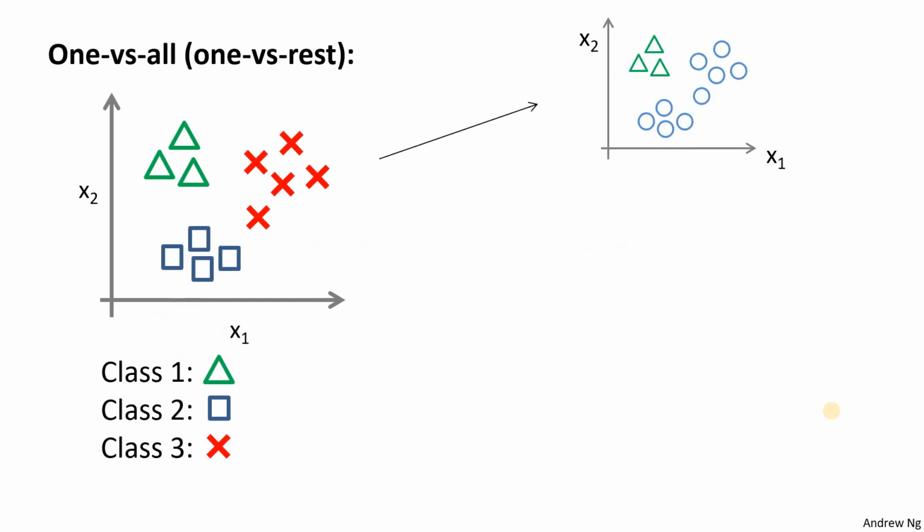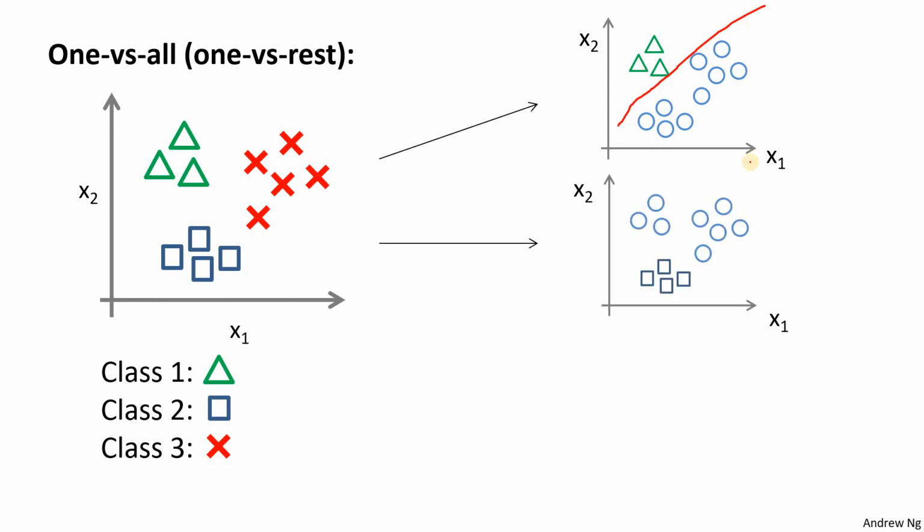Here, at one time we only focus on one class, and we call this approach one versus all, or one versus rest. So at one time I focus on, for example, these green triangles, and I say that the other 2 classes are not green. So this is green, others are not green. In this case my map will become like this: green and not green. So I can easily make a decision boundary.